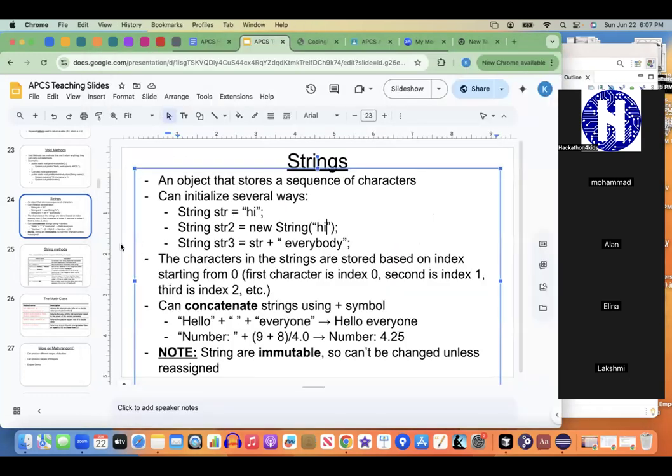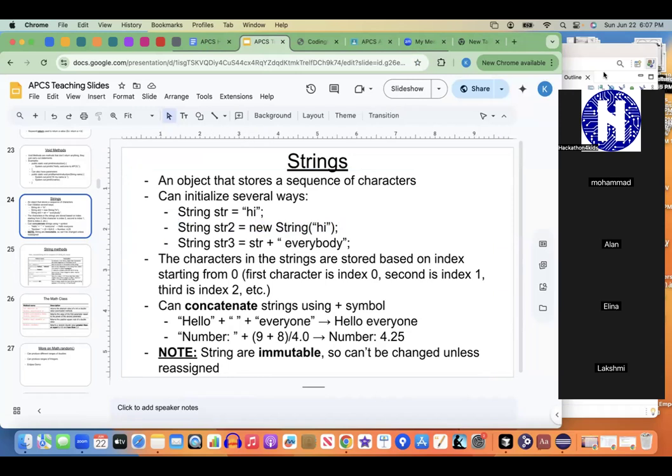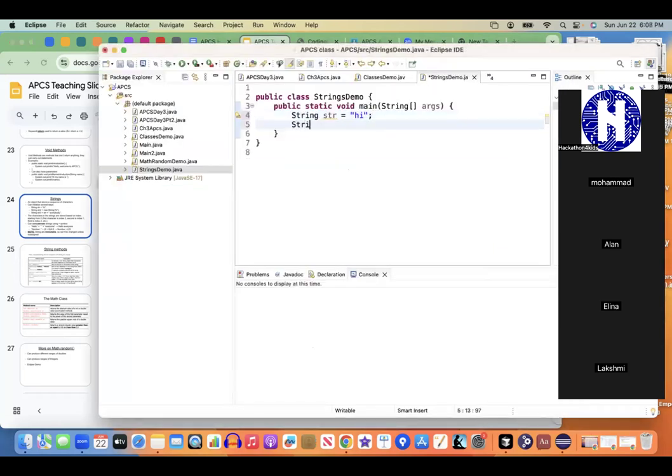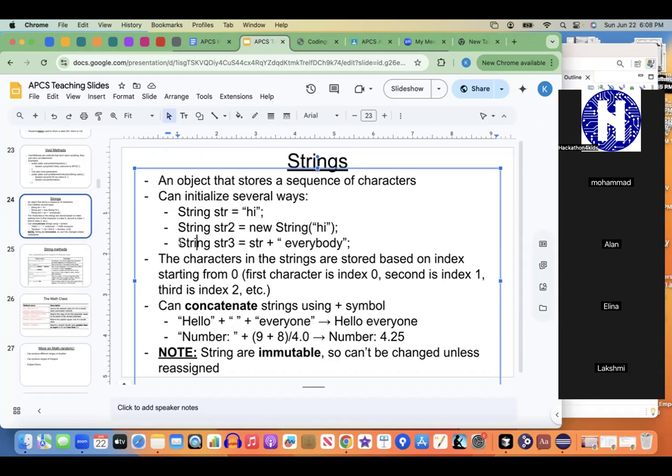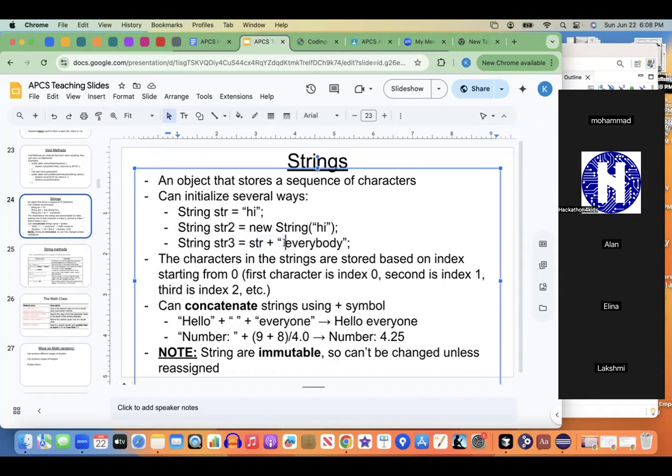So you can also use new, and remember the new triggers the constructor. So you can also use this format to create a string. I'll go ahead and just type this out.